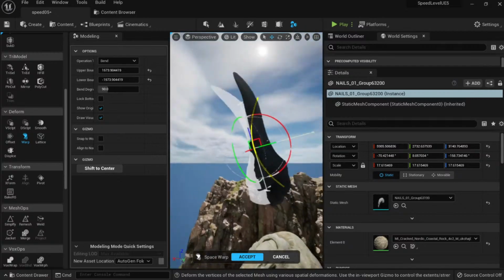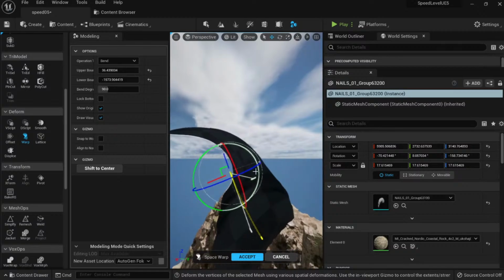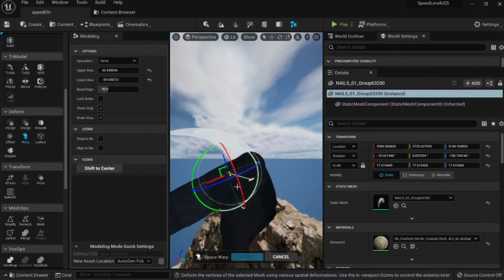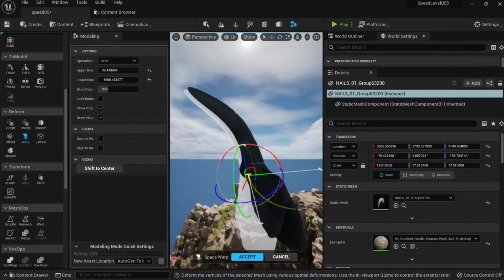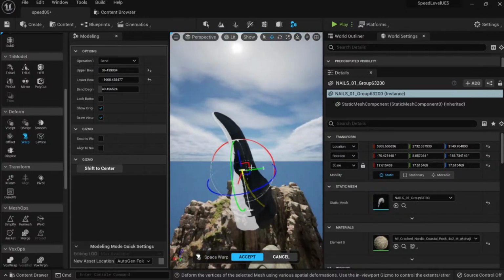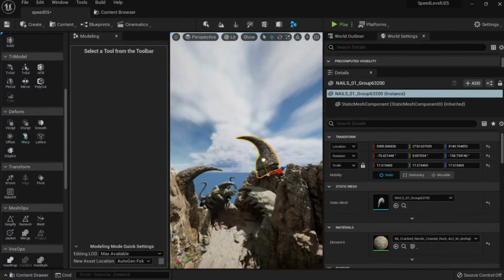You can actually bend it, which has some artifacts in Unreal Engine 5, I believe. In the preview mode, you can bend it like this and you can have some different options.